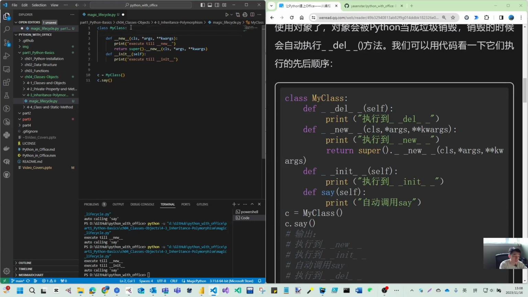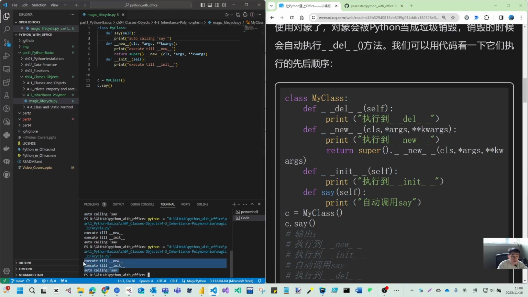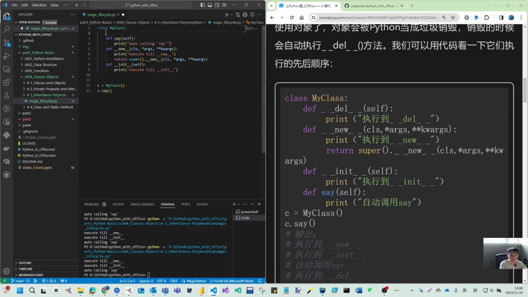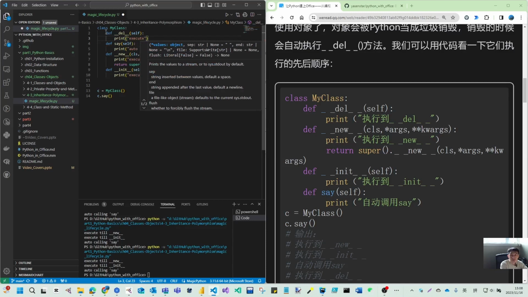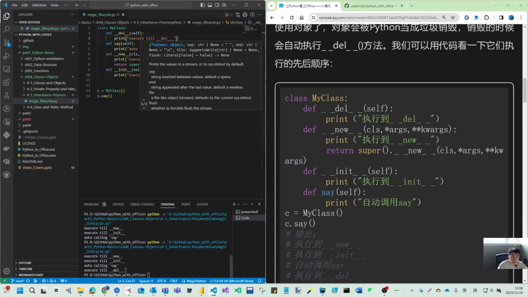If I put say first, let's see, it's not changing your result because say must be running after you have this instance and initialize that. And even if I put the del before, let's see, define del self, print "execute till del." Let's run this. The del will be the last.